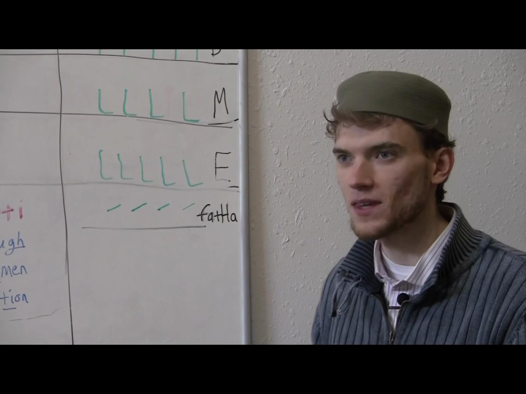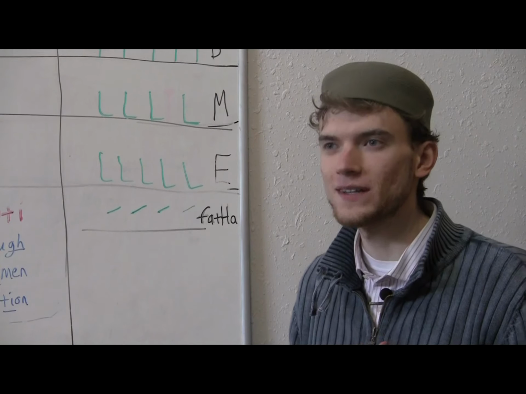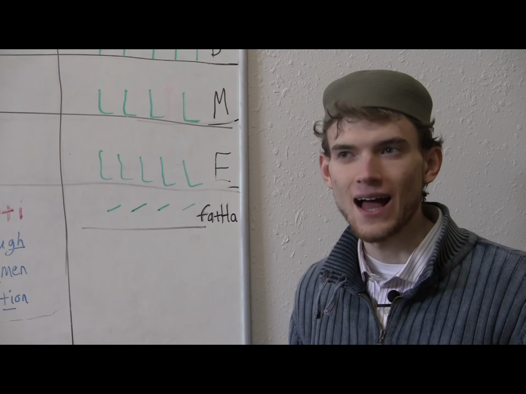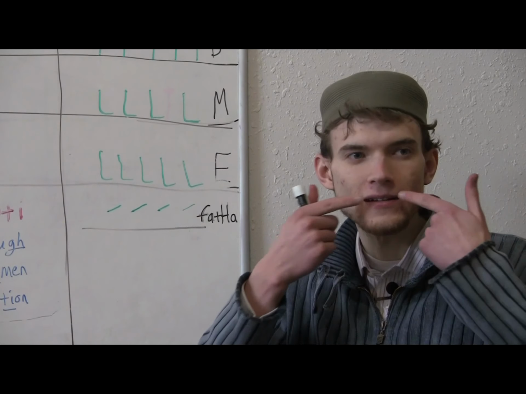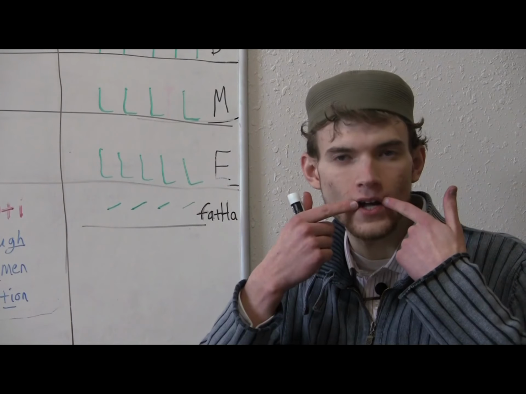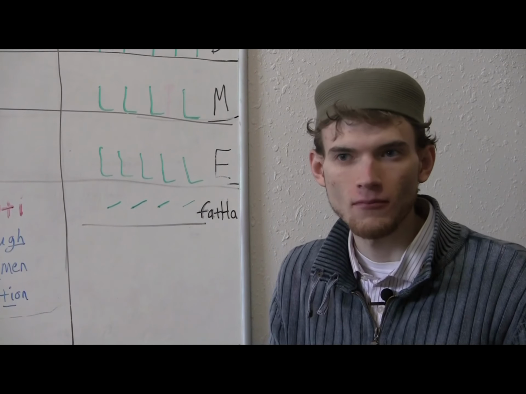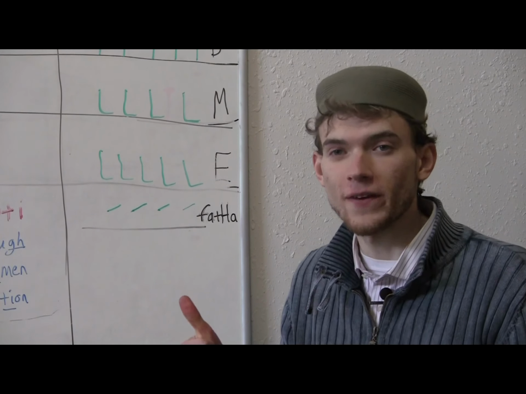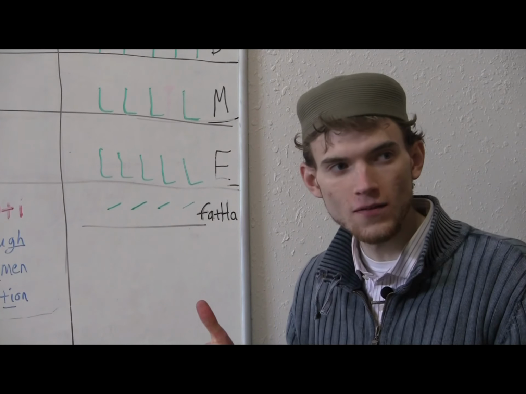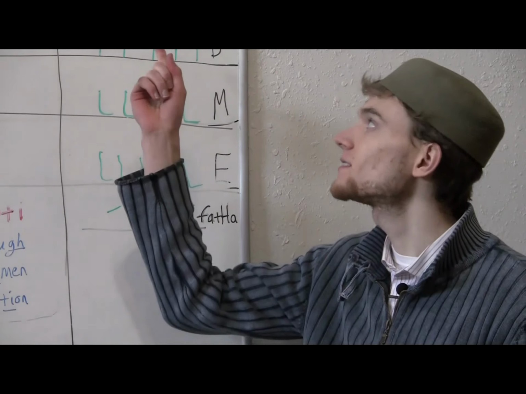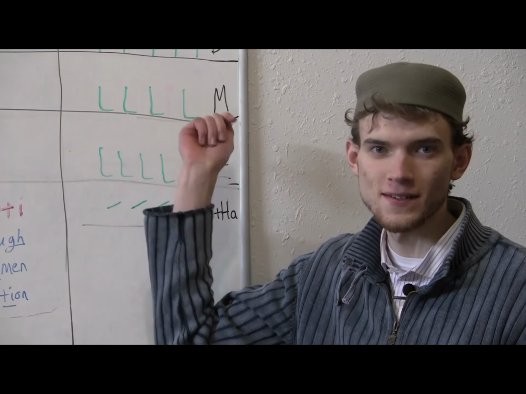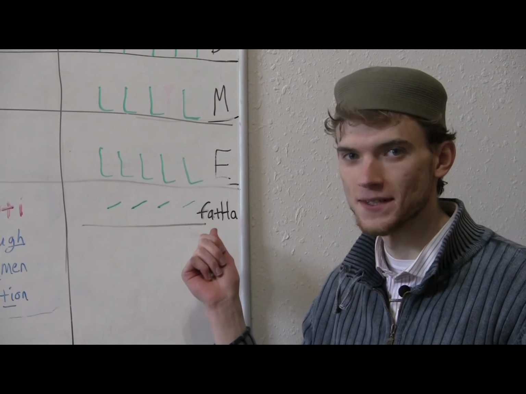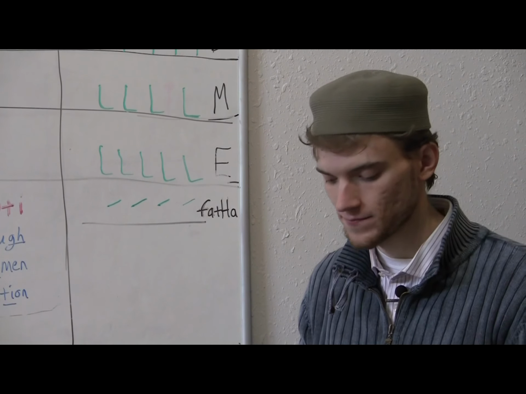This is a Fatha. Why is it a Fatha? Because when you say ah, everyone look at my mouth as I say ah. I'm opening the sides of the mouth. That's why the scholars called it a Fatha. So the short Fatha is the short vowel for the long vowel, alif. Alif is a. Everyone say, alif, a. Fatha, a.